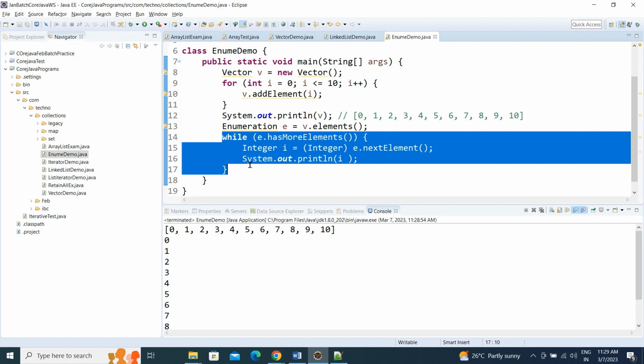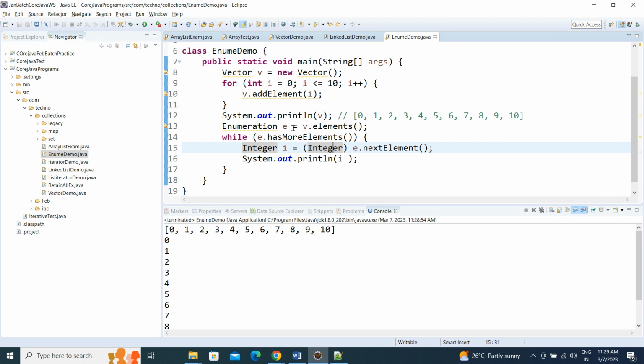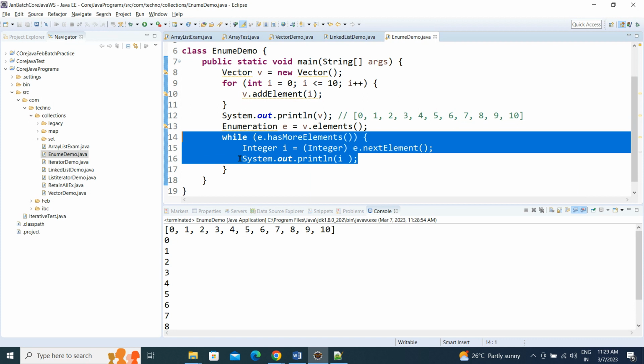Okay, what are the drawbacks of enumeration? The drawbacks of enumeration are, this method is applicable only for legacy collection classes, not for the classes of List, and for the new collection classes this is not applicable. And it is not a universal cursor. We will not call it a universal cursor, guys. And one more thing, by using this one we can read the data, but we can't perform removal operations. Whatever data is there, I can read it, I can't do any other operations.